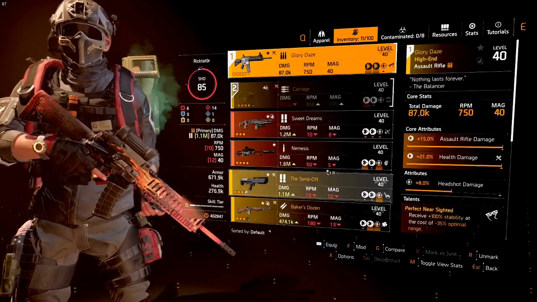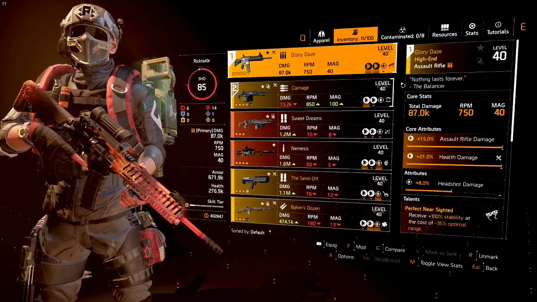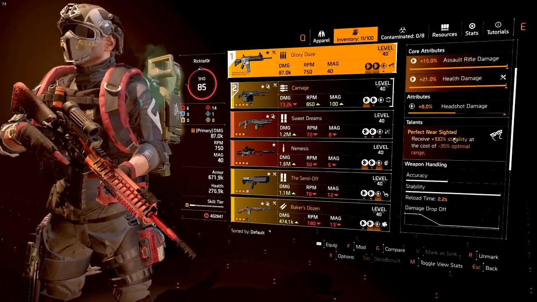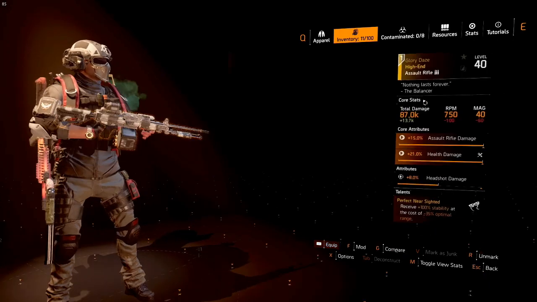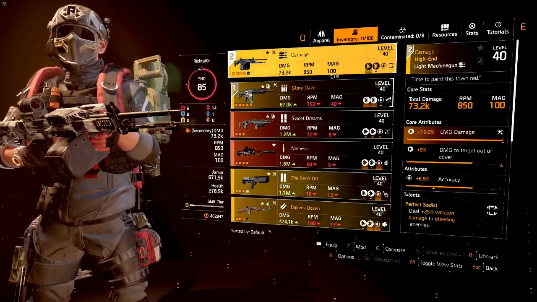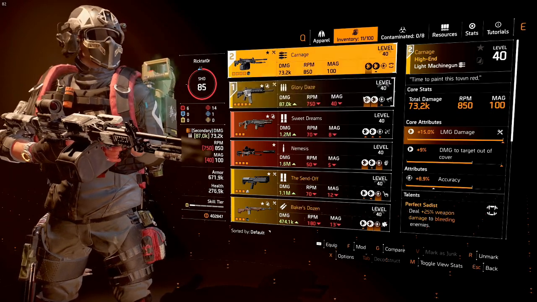The build for this, Glory Days, like I said, or you can use any other assault rifle that's named, or even exotic if you want to, with a good damage output. Big thing I'm looking for is rounds per minute just to melt. Bullet King is the one I'm looking to do because it's going to give additional LMG damage. But Carnage is the one I'm going with.